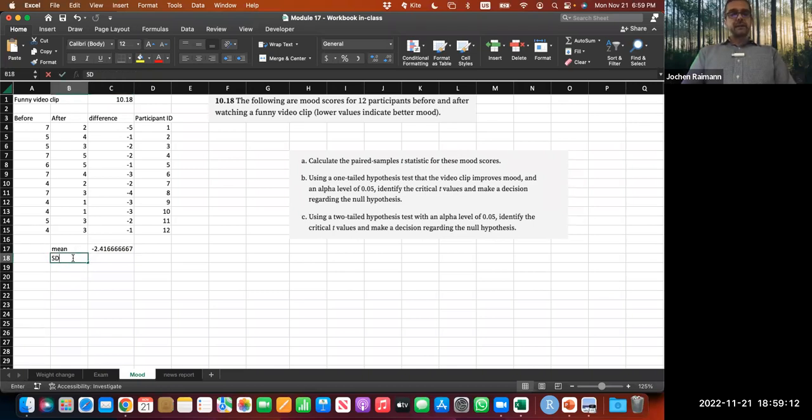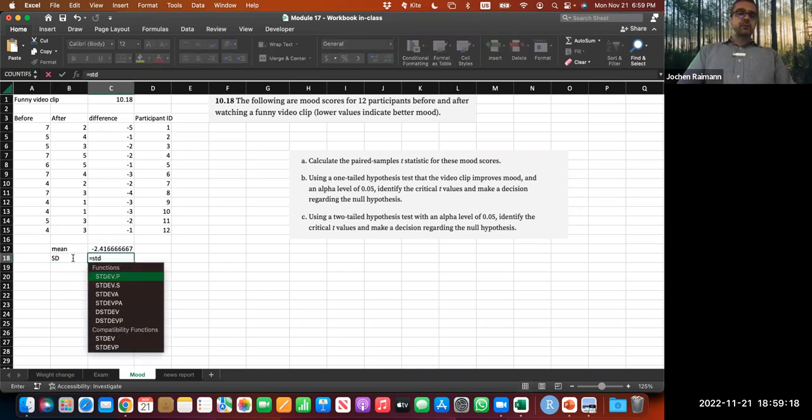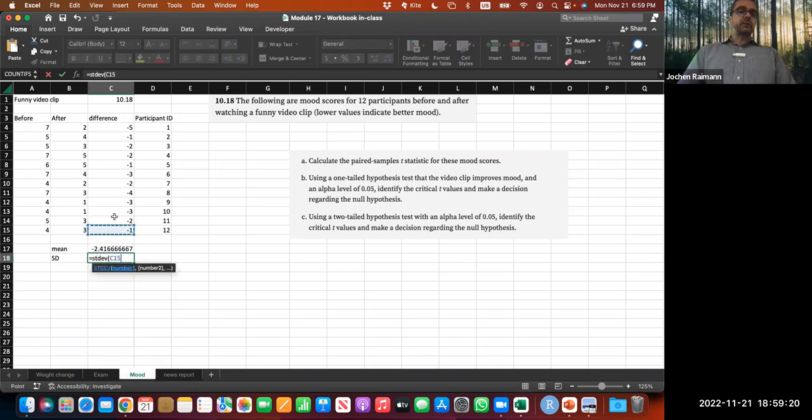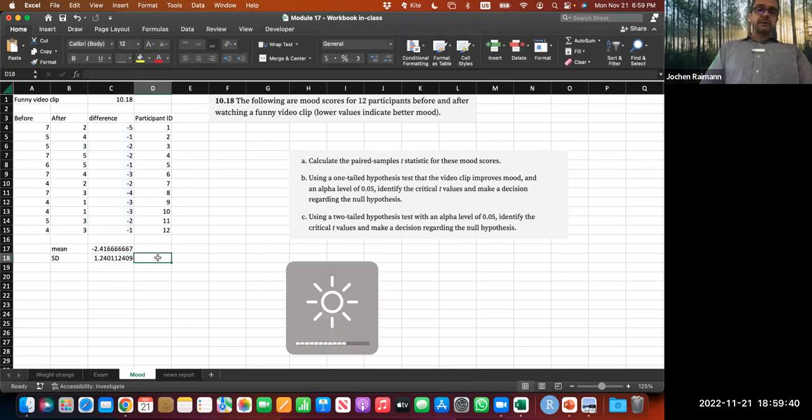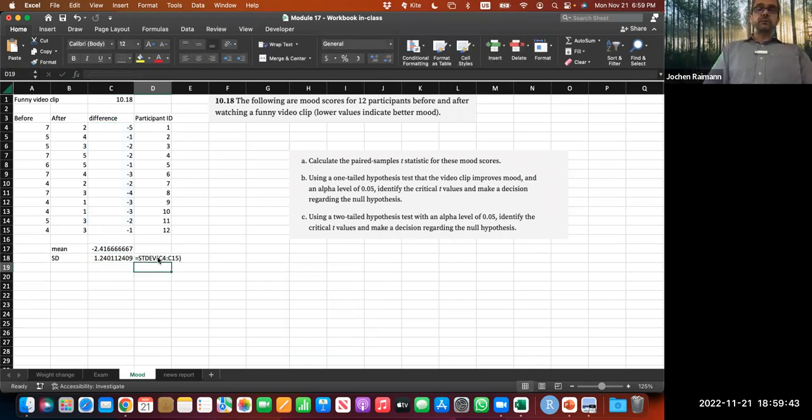If we're now calculating a standard deviation, we know already how to do that. Important is, as always, that we utilize the right formula. For a standard deviation of a sample, it is the sum of squares divided by the degrees of freedom rather than the sample size, or alternatively, the use of the STDEV.S function. If you are calculating it for a population, you would use the STDEV.P function, or you would divide by the sample size.